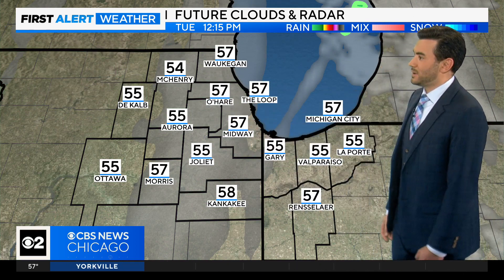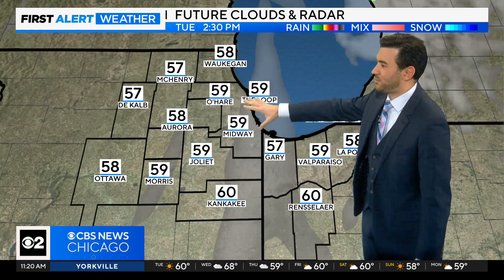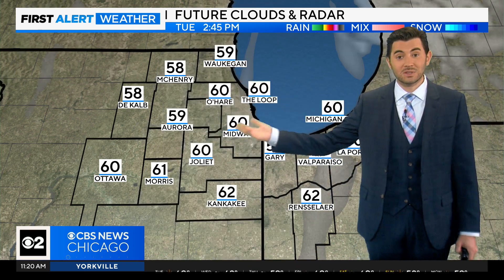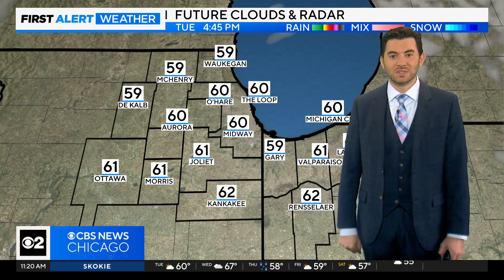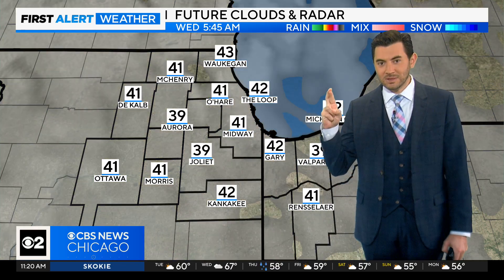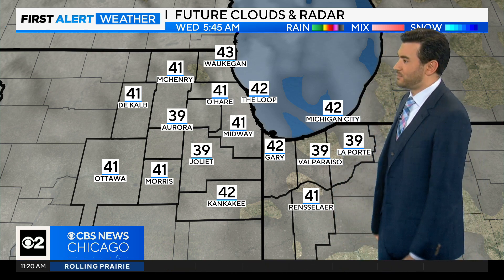Here's future clouds and radar. You can see some of those high clouds — it's picking up on them just fine, but they don't last long and they'll be moving out. By the late afternoon we should still see full sunshine near 60 degrees. Yesterday I was a little bit worried — I kept my fingers crossed because it looked like those clouds might have been thicker — but today we're coming out on the good side.